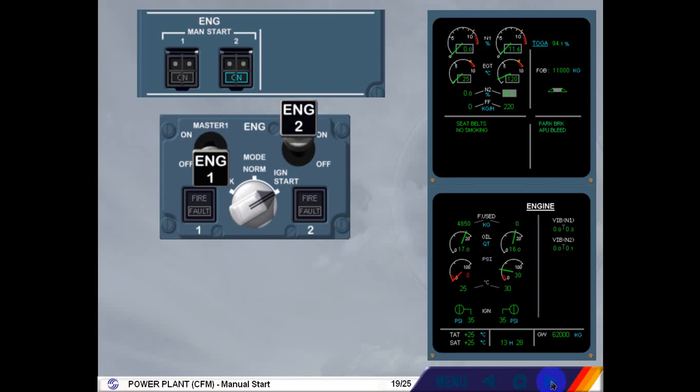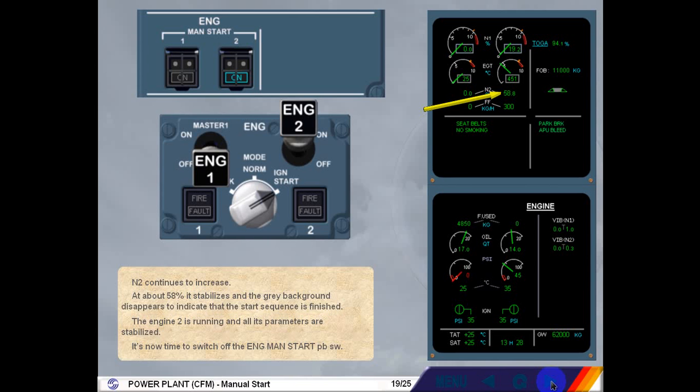N2 continues to increase. At about 58%, it stabilizes and the grey background disappears to indicate that the start sequence is finished. Engine 2 is running and all its parameters are stabilized. It's now time to switch off the engine manual start push-button switch.